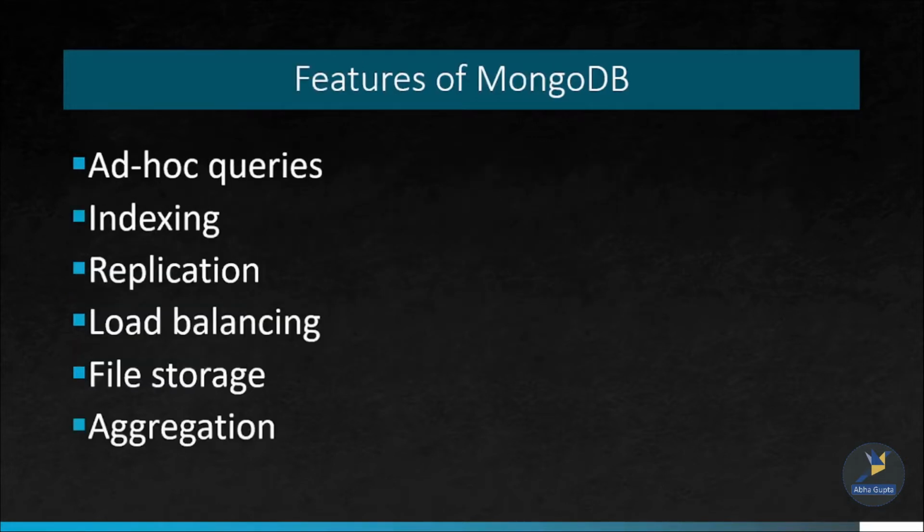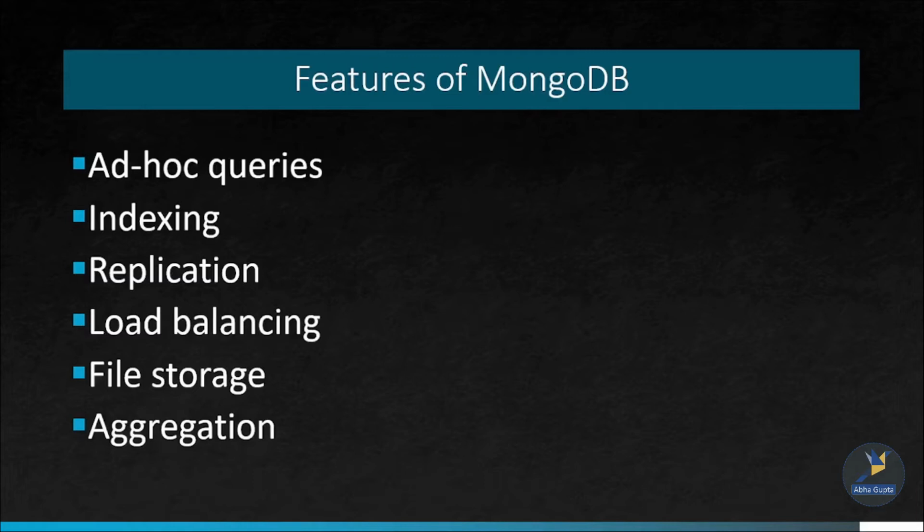If we talk about the features of MongoDB, first one we have is ad hoc queries. Queries can return specific fields of document and can also be configured to return random samples of data. Documents can be indexed with primary and secondary indices. MongoDB provides replica sets which consist of 2 or more copies of data distributed over several servers.